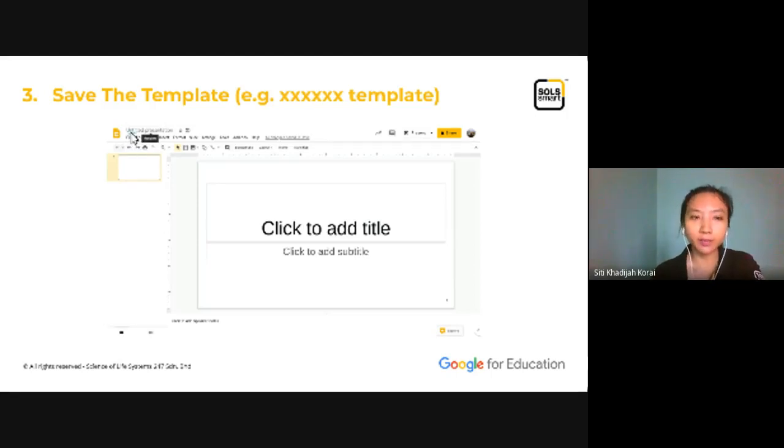Now, before we start, please ensure that you rename your Google Slide. In this example, I'm going to rename my slide as template. It's a lot easier if you rename your template and put, maybe, "my template", at least have the keywords there, so that in the future, if you're looking for this particular template, it's easy for you to find. I suggest putting something like your name, and then putting "template" as part of your title, to make your search later on easier. For example, here I put XXX template.